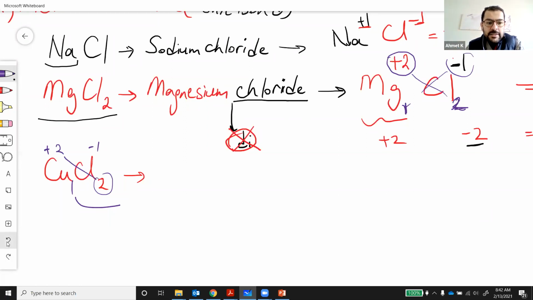The other way is, I can show you. We want to know what the copper charge is. I'm going to give you an example and you will see why this is the case. I don't know whether it's going to be copper 1 or copper 2. We don't know the charges, so how can I find out? Well, you can divide this compound like that. You know what the chlorine charge is, right?